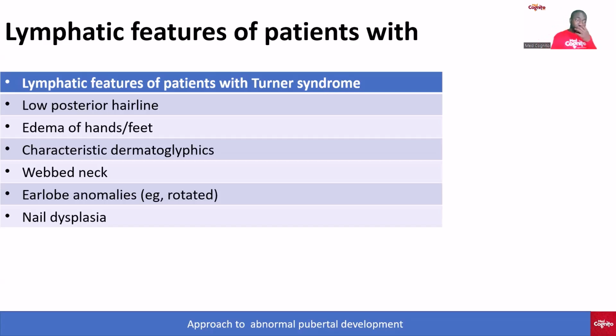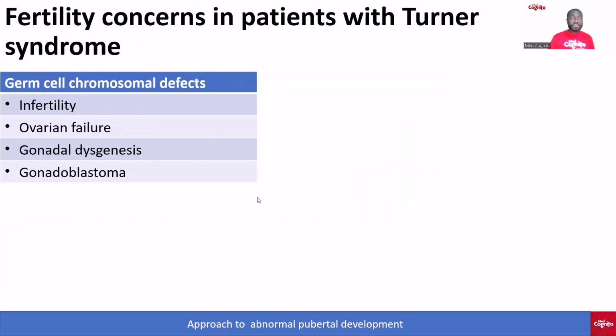Especially for those who are going for the exam next year, because the exam is now going to focus more on MCQs. For example, a lot of MCQs can come out of features, right? So don't just learn the common ones, learn some of the uncommon ones as well, so that if it's put in a question format for you, you are able to deal with it. Okay, good. And then they can also have nail dysplasia, dysplastic nails.